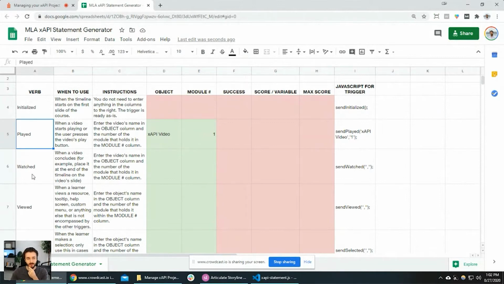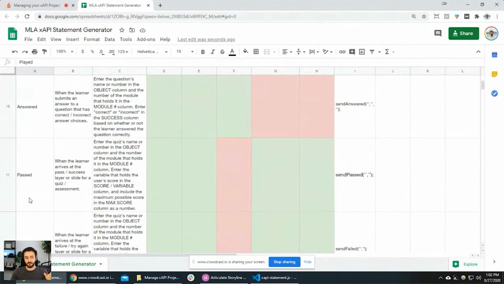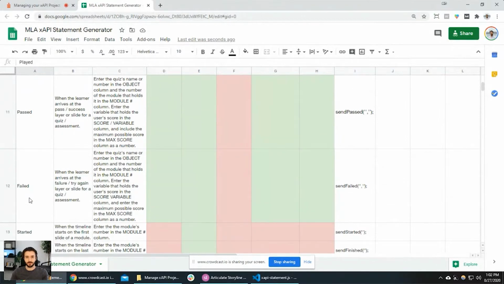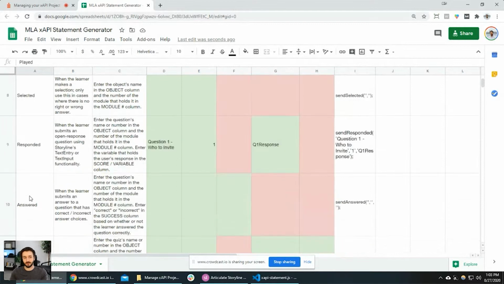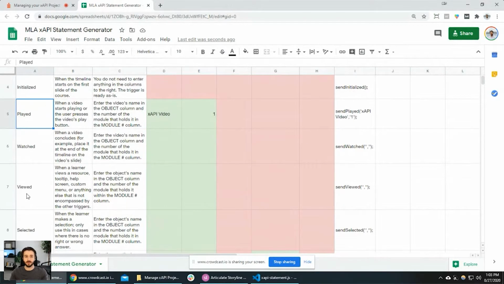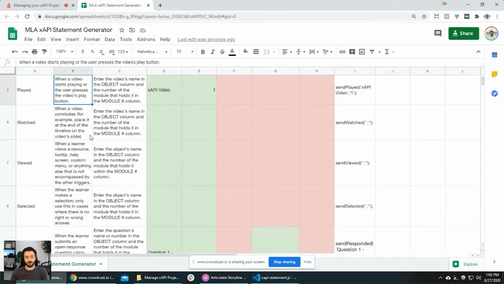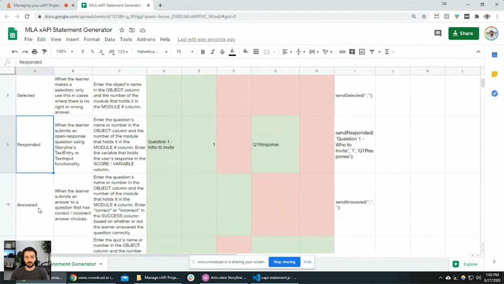And I bring this up too because we were really careful in the beginning on deciding which verbs we're going to use. So it's basically like making a mini xAPI profile before you even get started on your project. You decide which verbs we are going to use and how we are going to use them. And then you would want to make that available for everyone at your organization who's working on these xAPI projects. Because we don't want one designer to say they're playing the video when they're starting it and someone else to say that they're watching a video when they're starting it. So those differentiations are important, and the difference between selected and answered and responded.